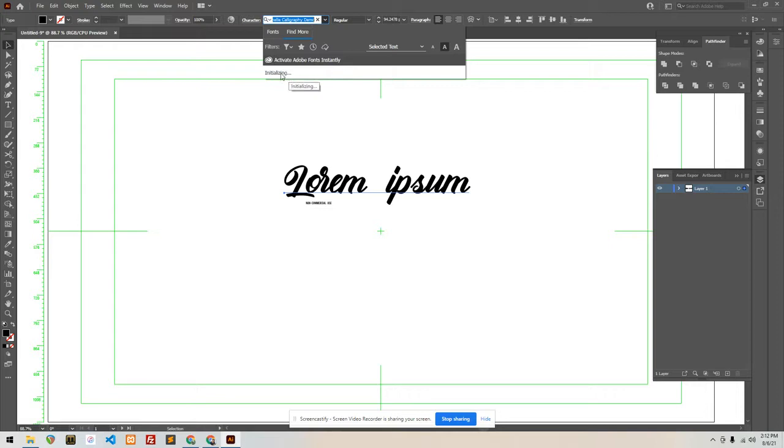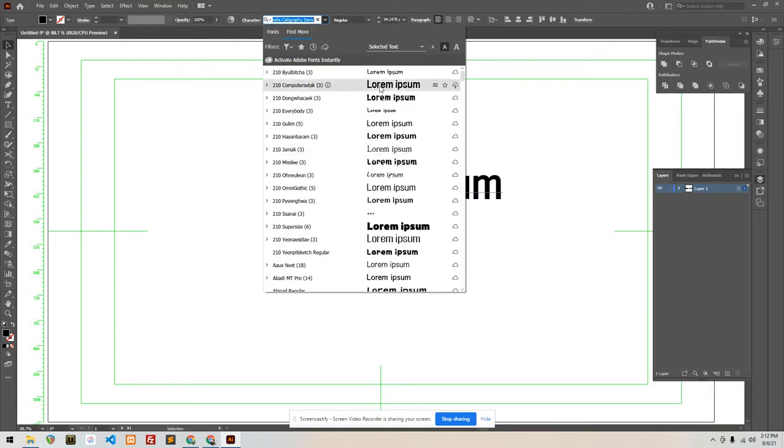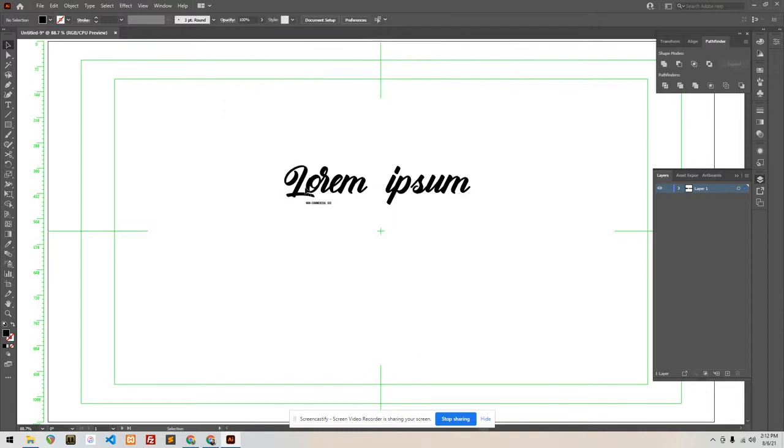Okay, it's loading the list of Adobe fonts, and that might actually be the way to go. But if there's a font that you like that's not loaded and it's not an Adobe font, here's a workaround that you can use to install, or not really install, but use whatever font you want. That's what this tutorial is about.